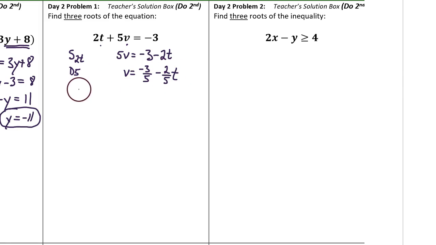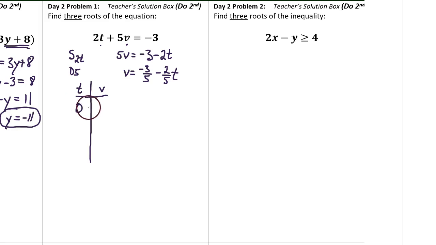Let's make a 2-column table and label the columns with the letters t and v. I wrote them in this order because this is alphabetical order, in the same way that you would write x and then y. Let's choose values of t and then calculate the corresponding values of v.